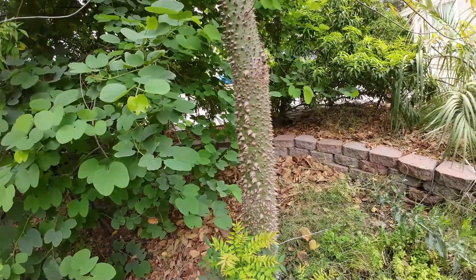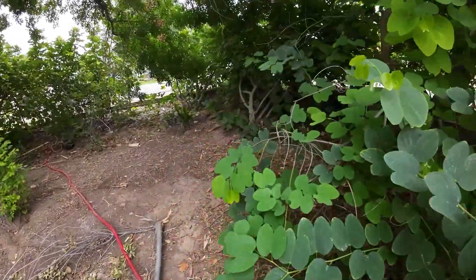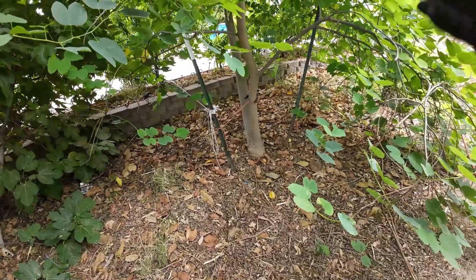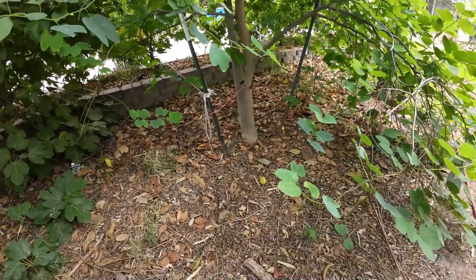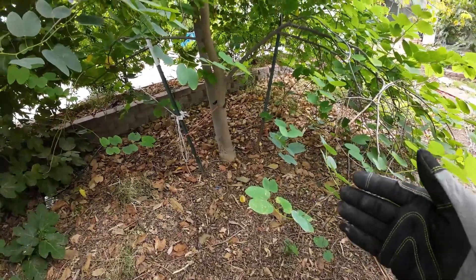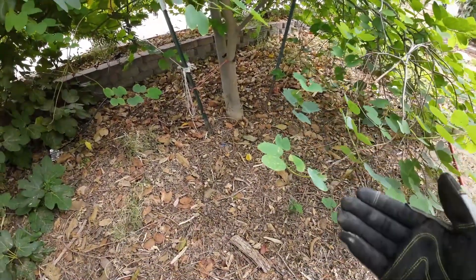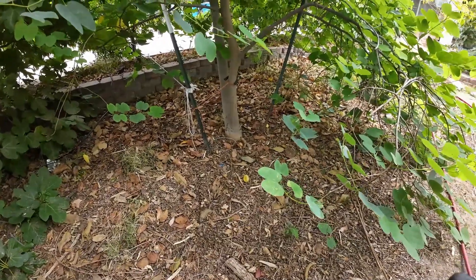So if your trees take damage because they didn't get water, what can you do to help? A lot of people will tell you to fertilize, spray your tree, put mulch in the ground. But the best thing you can do is water them immediately. Don't worry about fertilization — if your trees have no water, they're not going to be able to use any fertilizer you put in the soil. All I did was fix my water and deep water them for an entire 24 hours after I fixed the issue. Now they're getting water when they need to, and the trees are coming back.